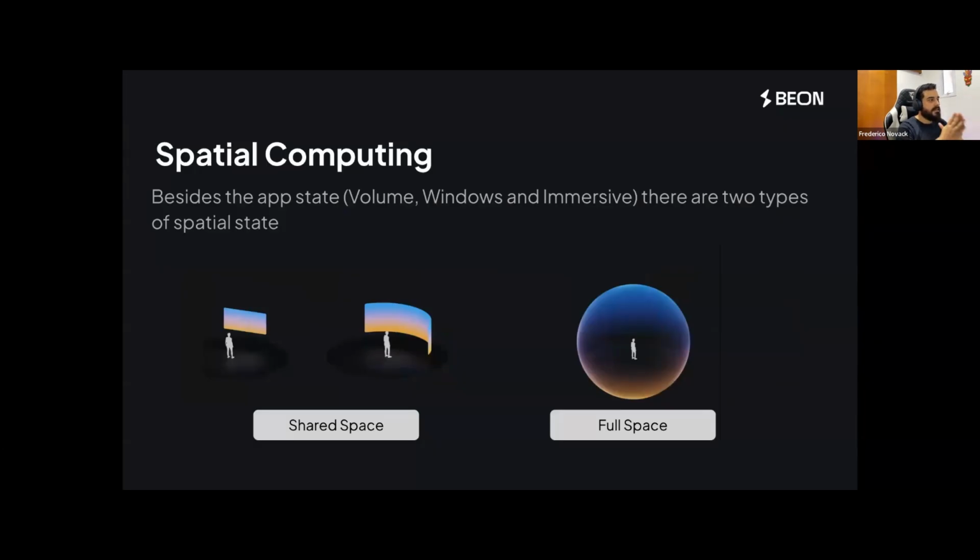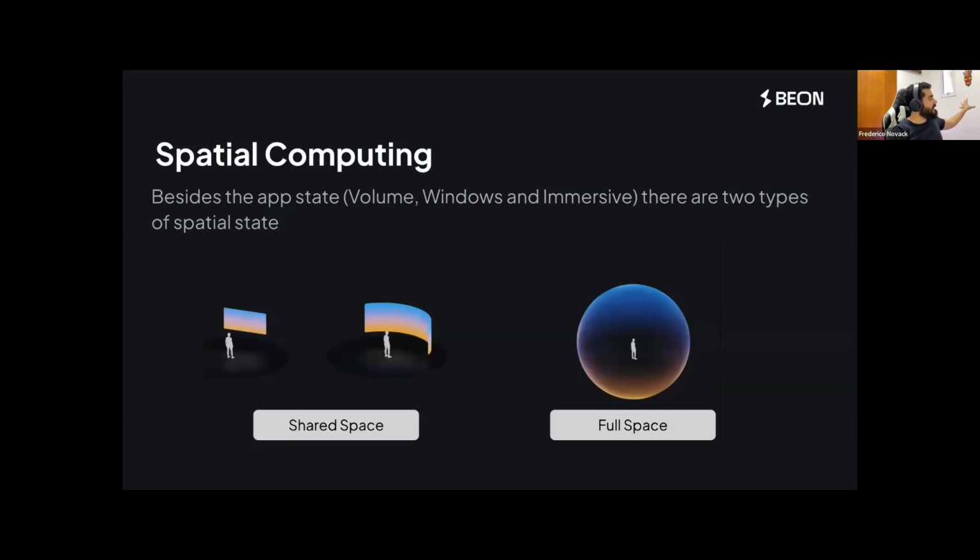Okay, and in spatial computing, besides the app state, which is volume, windows, and the immersive environment, there are two other types of spatial state. There is the shared space, where you can see views, just like form-based, and you can have multiple windows around you.